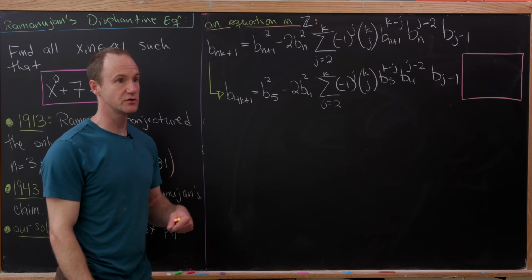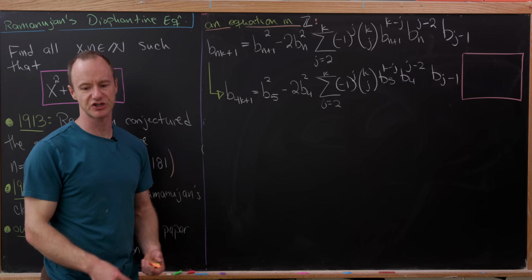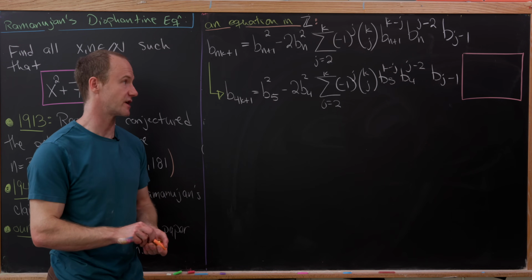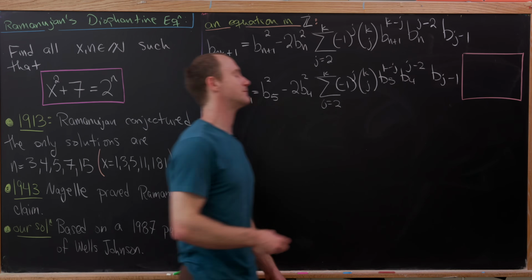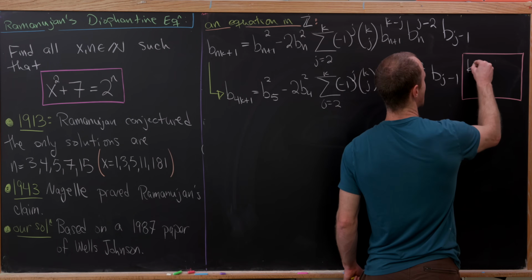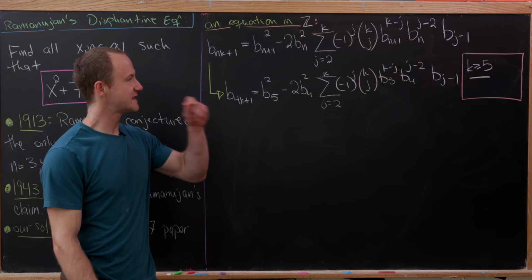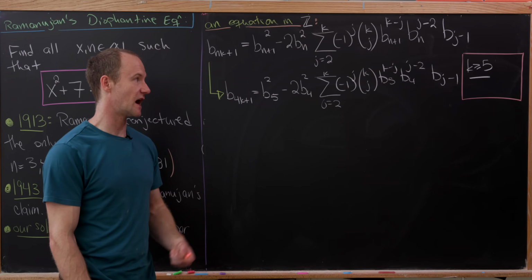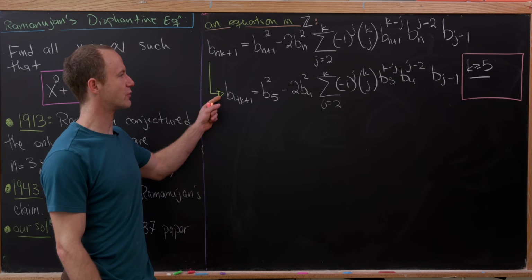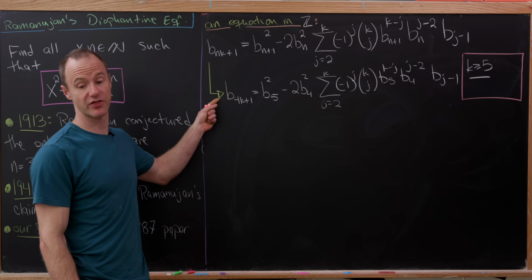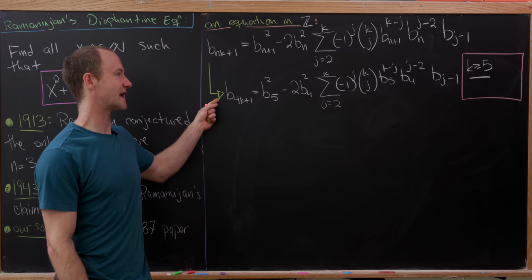We have a known solution at b sub 13, which is the case when k is equal to 3. So that means we might as well assume that k is bigger than or equal to 5, and not k bigger than or equal to 4, because if you reduce this thing mod 3, you'll see that k has to be odd.